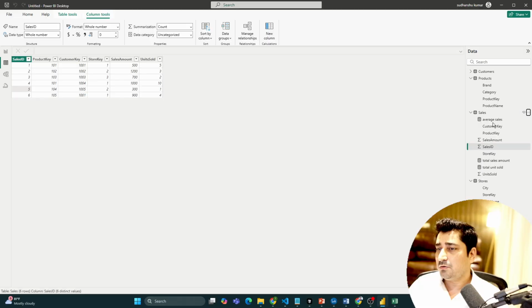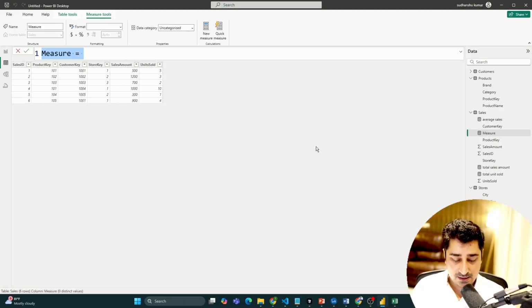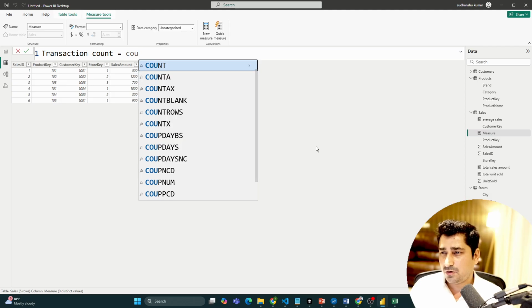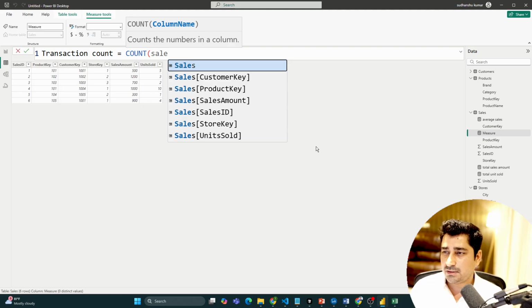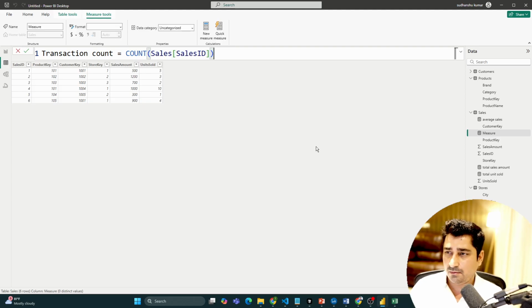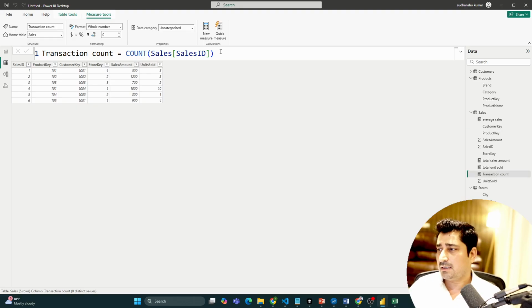So new measure, transaction count. Just call the count function, which is an inbuilt function, and provide the column name, the sales ID column from the sales table. It is going to count how many records we have. As simple as that. Transaction count is a measure I am able to create.